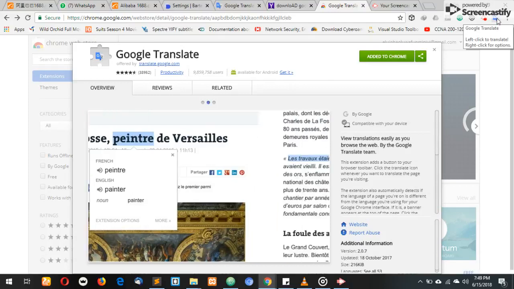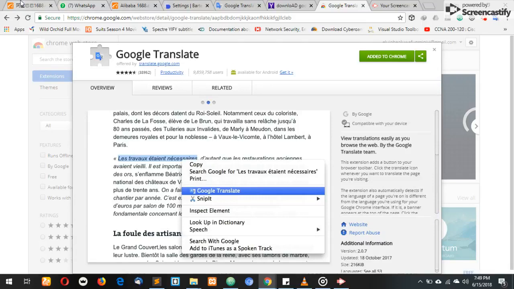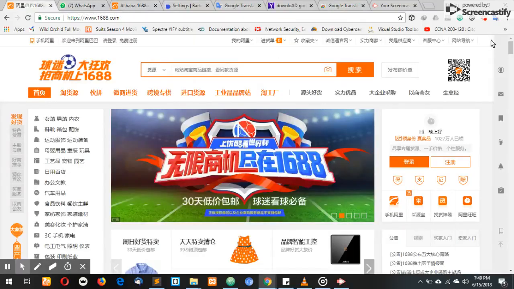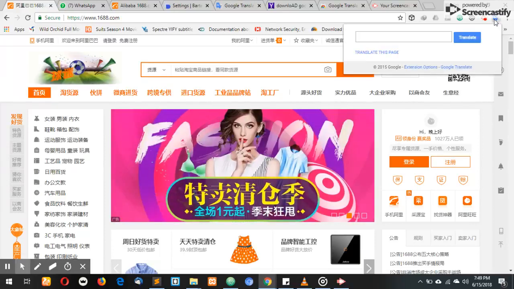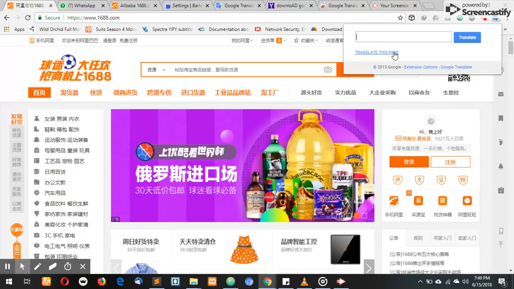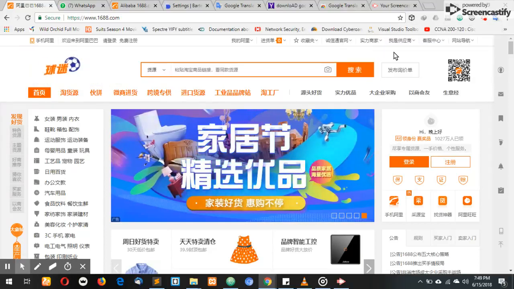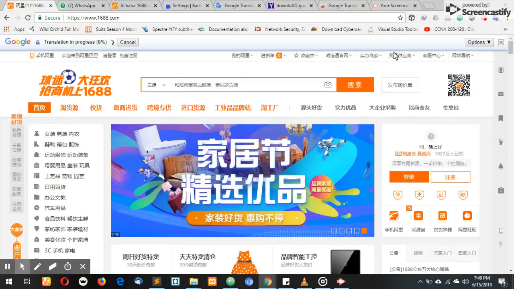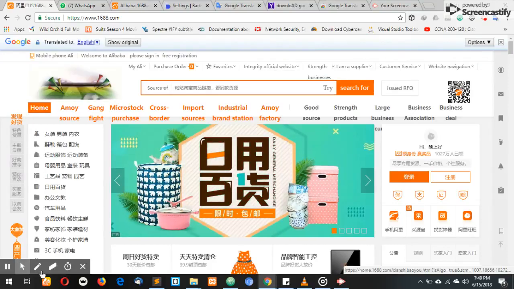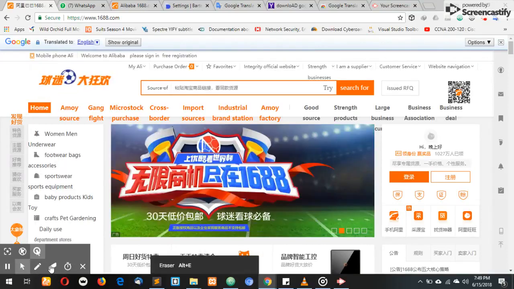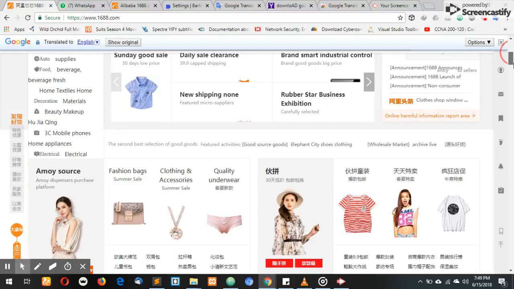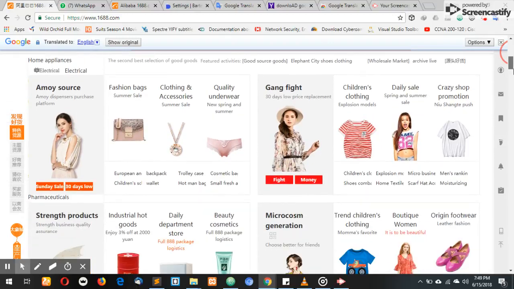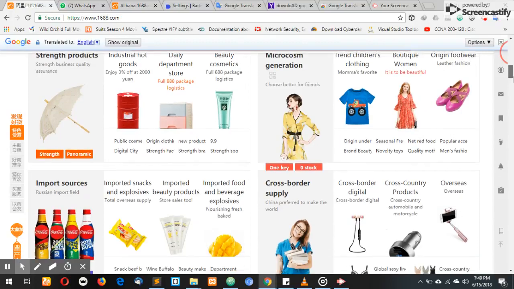All right, once that is done, you go back to 1688.com. Once you're on that page, click on this Google Translate now. Once you click on Google Translate, it's going to ask whether you want to translate the page. You click on translate this page, okay? Once you click on translate this page, all you need to do is sit back and watch it translate the page to English language. That is what is going on here right now. It's translating this page to English language. Once it's done, you can see everything you want in plain English.